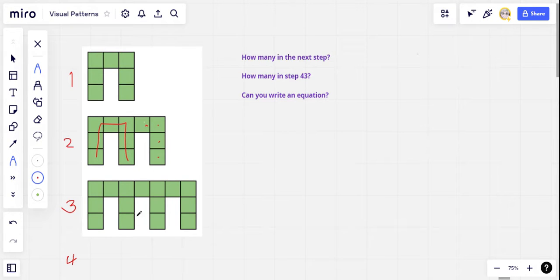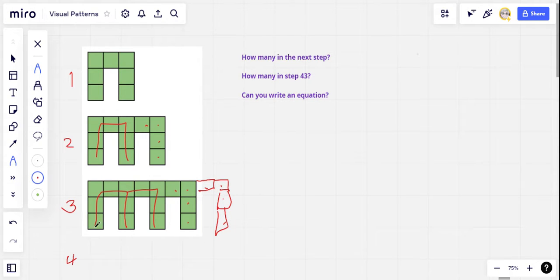And then I think I can find this pretty easily. It looks like an M, so it's this chunk right here. Aha, and it looks like, again, I have added 4 in that upside down L pattern. So if I wanted to predict what would happen in step 4, I think I could just draw some more squares here. 4 more squares in an upside down L pattern like that, and add these 4.